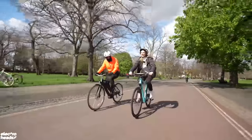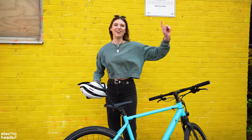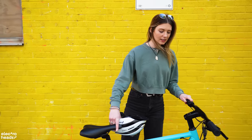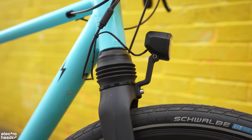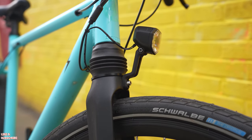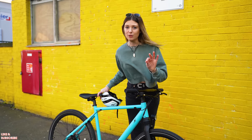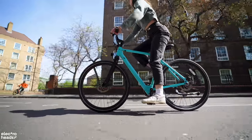We actually did a video riding bikes up a London hill in Greenwich, which you can check out right here. You might have also noticed there's a little black bobbin right here — this is front suspension. It does cost an extra 100 quid to add it to the E28, but I genuinely recommend this as non-negotiable. Having that little bit of suspension at the front to soak up bumps and potholes in the road makes such a difference.